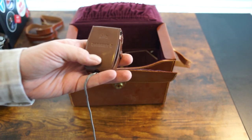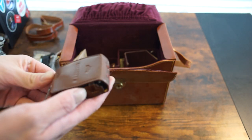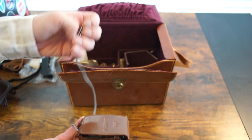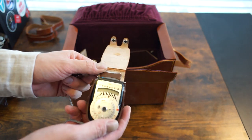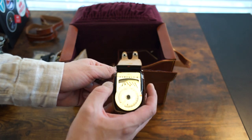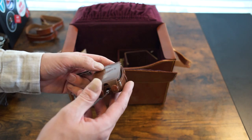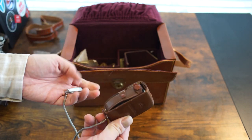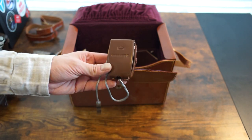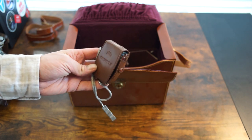Here's something kind of interesting — it's a Cornet B light meter, an old selenium light meter. The case is in great shape and it's got this little chain with a clip. Surprisingly, when you open it, it actually seems to respond and work. I don't know how accurate it is — I haven't compared it yet — but it seems reasonably accurate and in a pinch you could probably use it. These old selenium meters aren't rare or particularly valuable, but to find one that still works is not all that common anymore, so that's a nice little find.